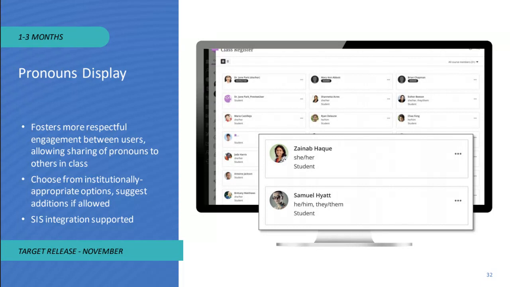This is key. So in this regard, we've embarked on a multi-milestone project, first with pronouns and name pronunciation. With the first part of this work, as you can see, students will be able to determine their preferred pronouns in a system of record, such as a student information system, and have those preferences pushed through to Learn through the SIS integration framework. Or the alternative approach is for administrators to define the options in the admin panel and allow your users to select them as part of their profile setup. And these pronouns will then be displayed to classmates and their academics in key interaction points within the Ultra course view.